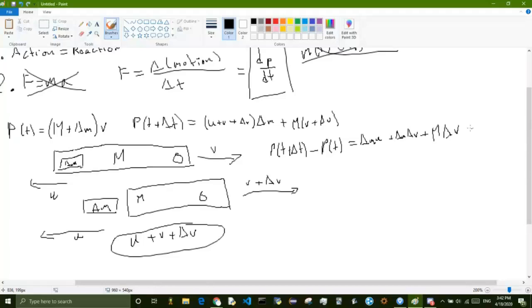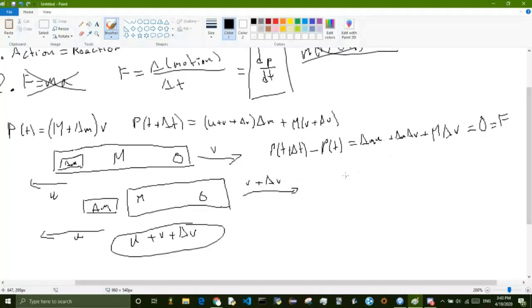Rather, its momentum is conserved, but really we should set it equal to the external force on the object, because we're assuming that this rocket is floating in free space. But in reality, there might be some forces affecting it, like gravity. So yeah, it is 0 in this model, but you're not going to have 0 force.